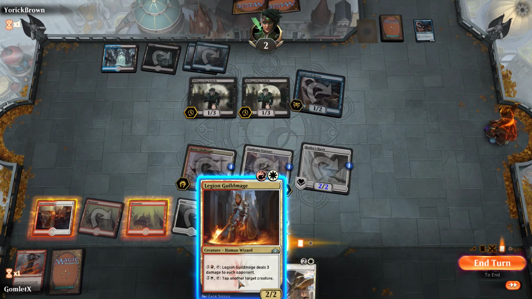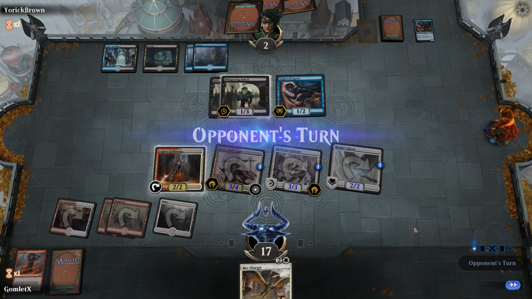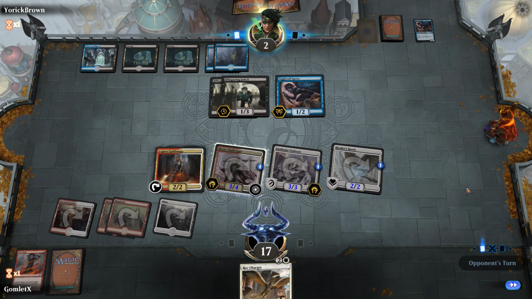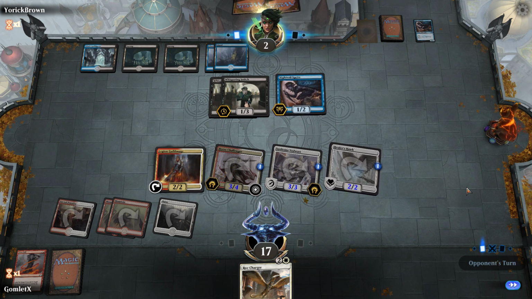They're going to go to 2 there. Now I'm dropping down Legion Guildmage. Can tap a creature for 3, or for 6 can deal 3 to each opponent. That should be very nice. See what you got. 2 cards in hand for our opponent.